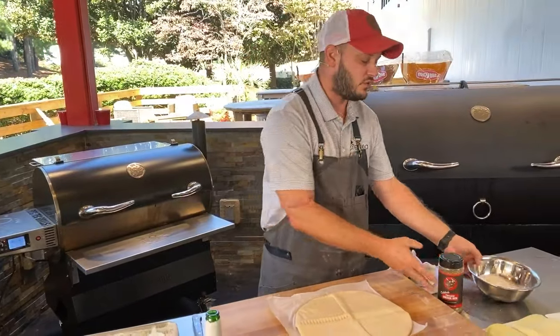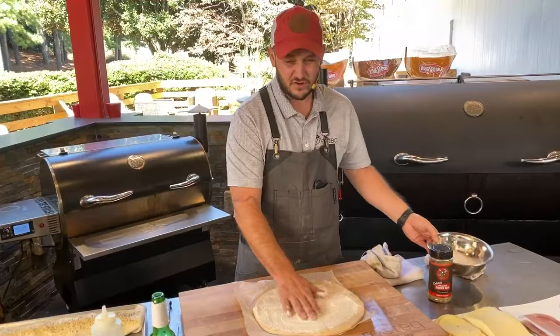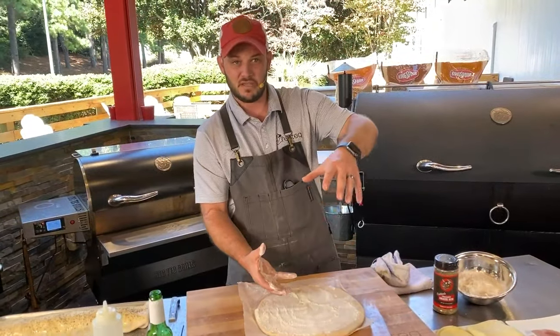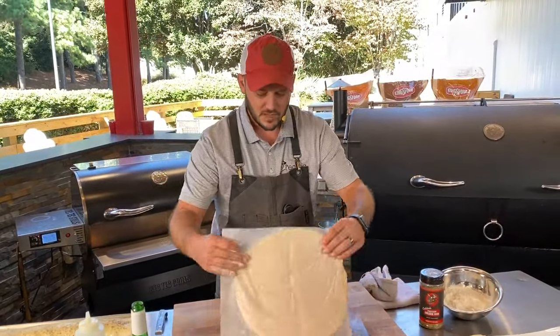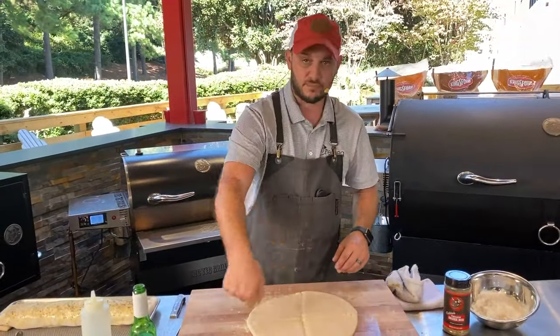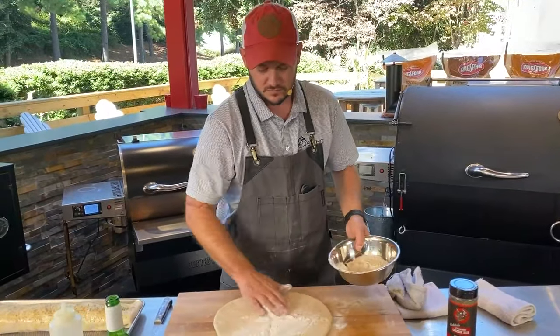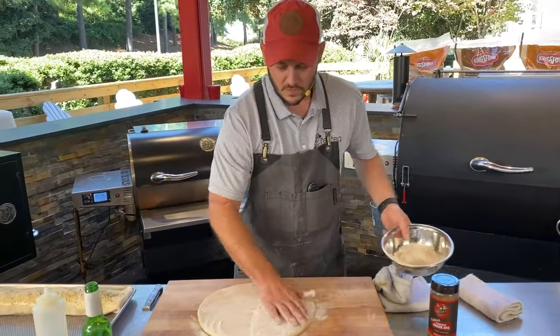But great question. If you've made fresh pizza before, especially in that thinner New York style, you get that big bubble. That happens when you need to dock your dough. You can grab a fork and just give it a poke around, or you can use a dough docker. Would that cooking mat do the same effect as that pan?